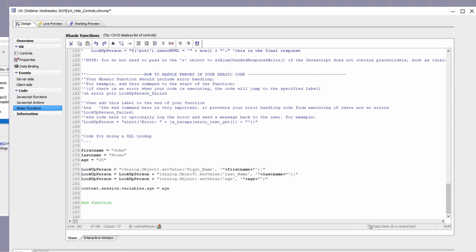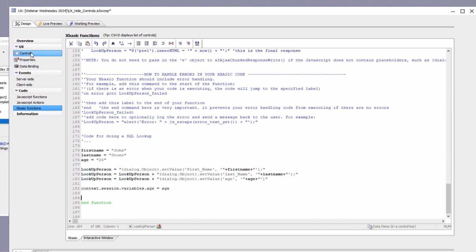dialogObject.setValue.firstName is equal to firstname. And so that means I want you to set the value of the field in my dialog box to whatever value is in this firstname variable here. And then to that string, I also want you to add the last name control on my, let me just show it to you.